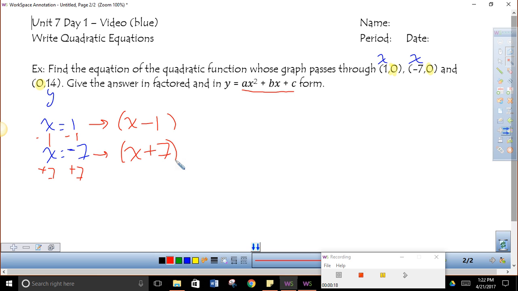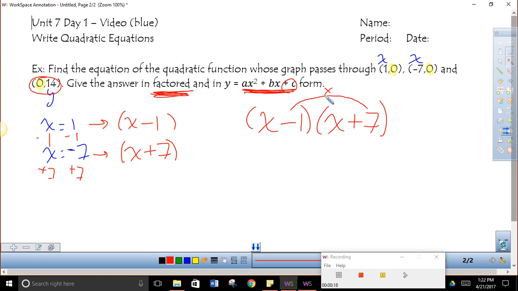Okay? So something to keep in mind here, if they want the factored form of the equation, sometimes they're going to ask you for factors, sometimes they're going to ask for general. So we're just going to practice both. The factored form of this is x minus 1, x plus 7. But because you have this, that is your y-intercept. Y-intercepts are always the last number once you FOIL them out. It's always the c value. And to figure out what that is, we're going to multiply -1 times 7, which is going to give me a -7. So for this current equation, my y-intercept is -7.